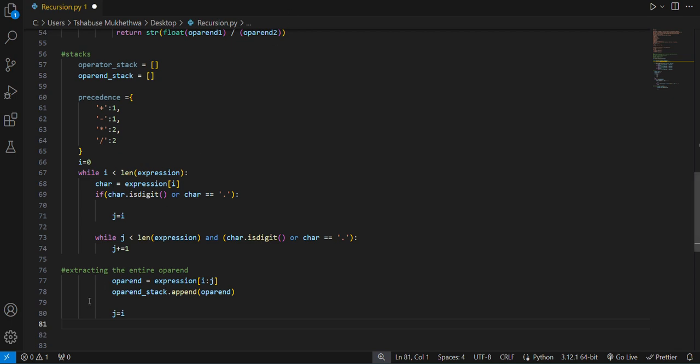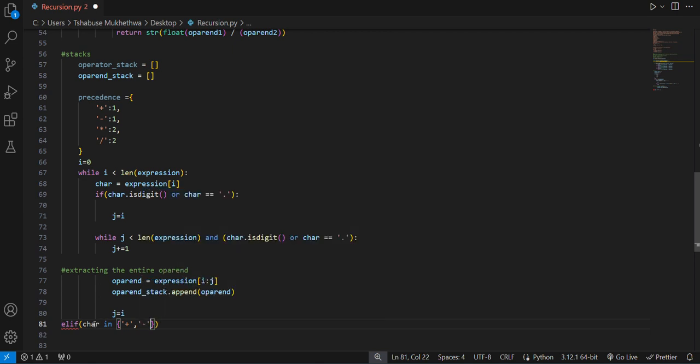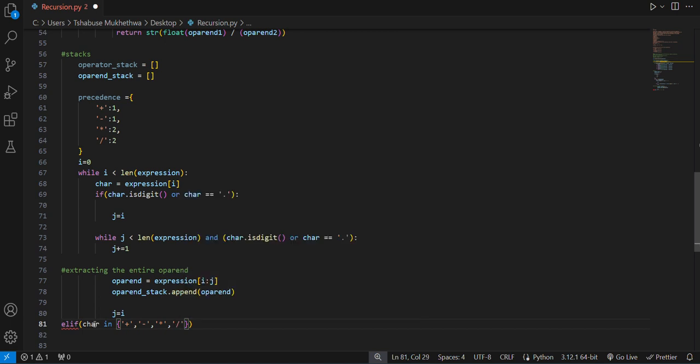We will write it like this: elif, else if the character is in this set of operators, where we talk about addition, then subtraction, then multiplication, then division.